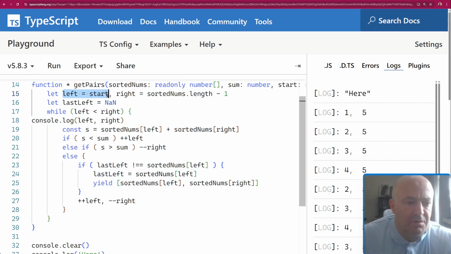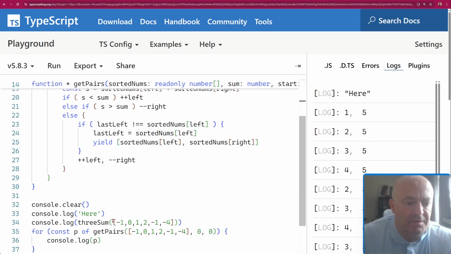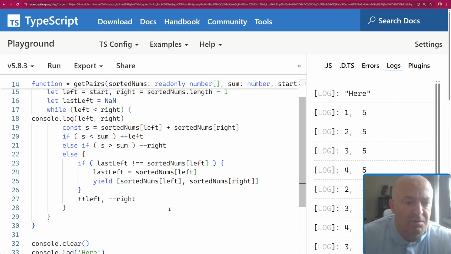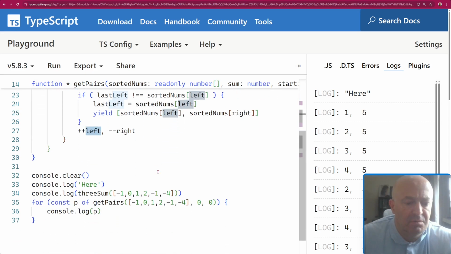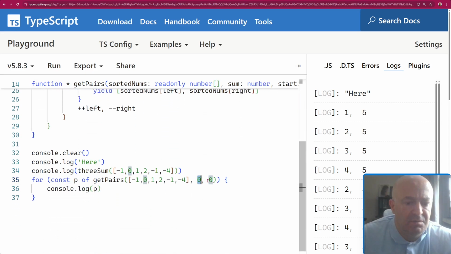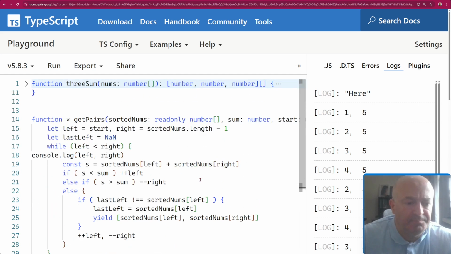And left is start. And this is length minus 1. So 1, 2, 3, 4, 5, 6. So right is correct, but left is 1. How come it is 1? Because I said start is 0.